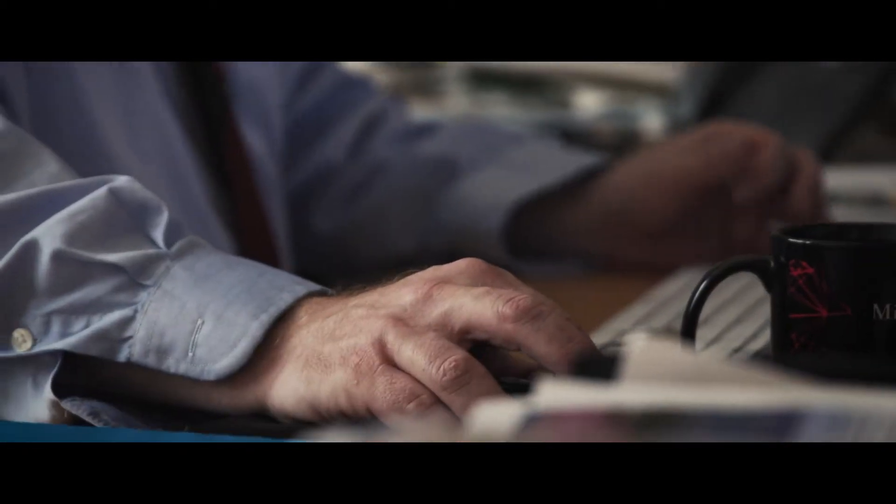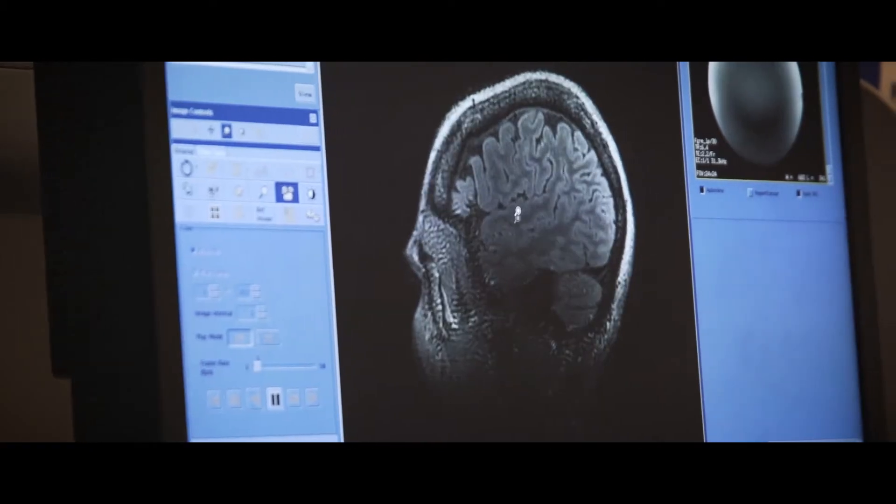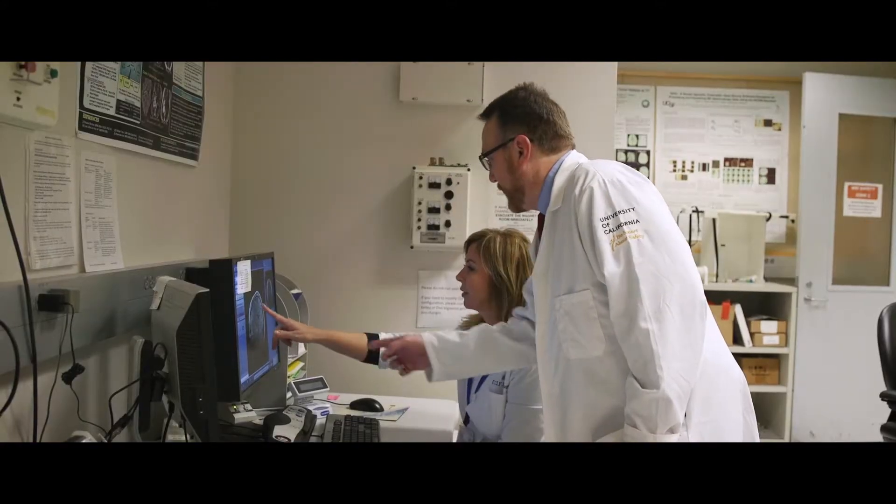Our techniques are helping thousands — actually tens of thousands — of patients around the world with cancer, by being able to identify the more aggressive cancers that need more treatment and whether a treatment is working. The goal is to improve our understanding of what causes diseases, come up with new ways to treat them, and then follow them with our techniques.